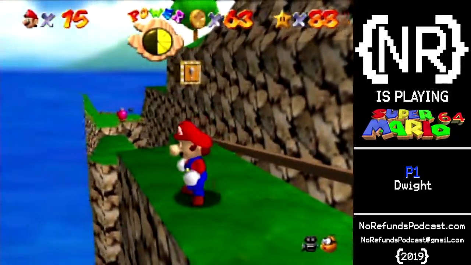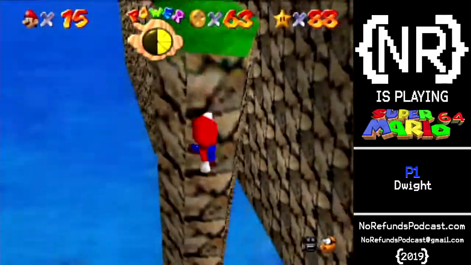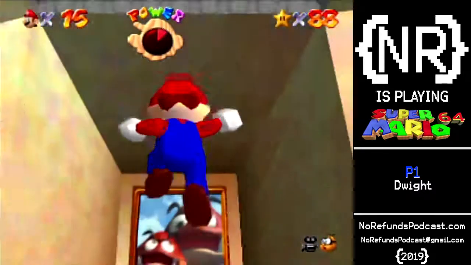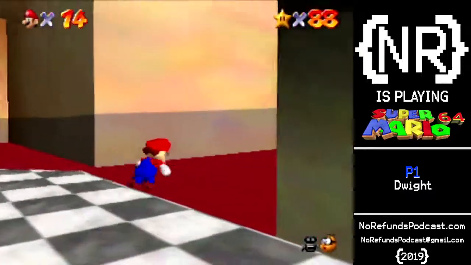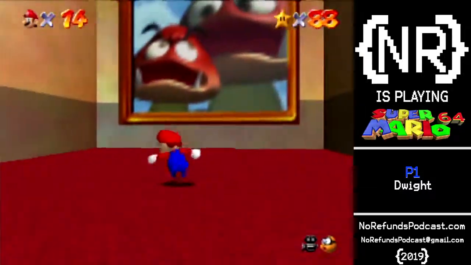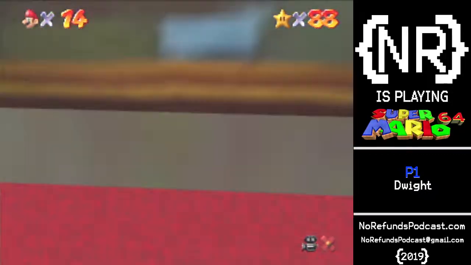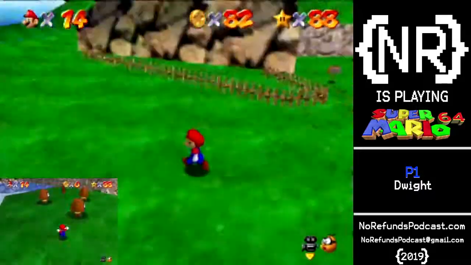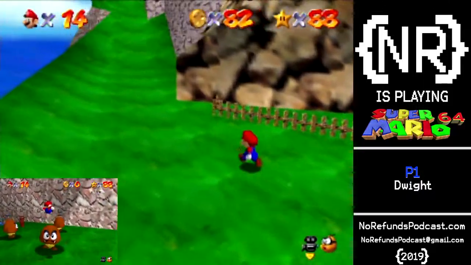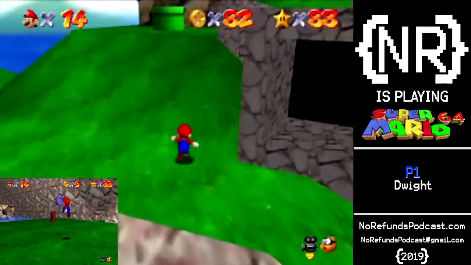This is a precarious place to be big. And that's why. Mamma mia. Mamma mia. See you on the other side. All right, we're finally back in good territory here.